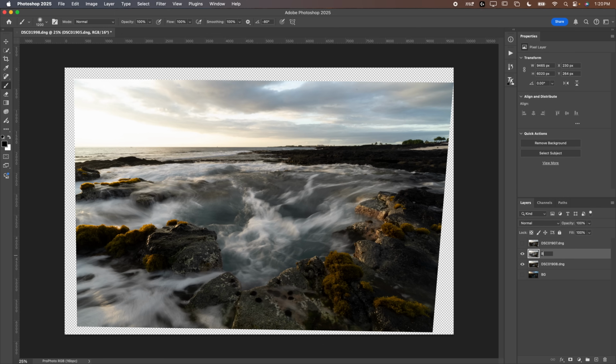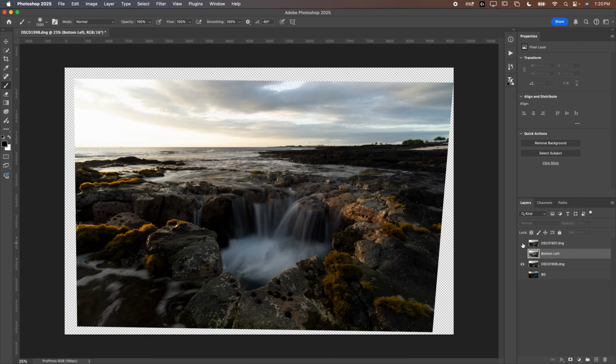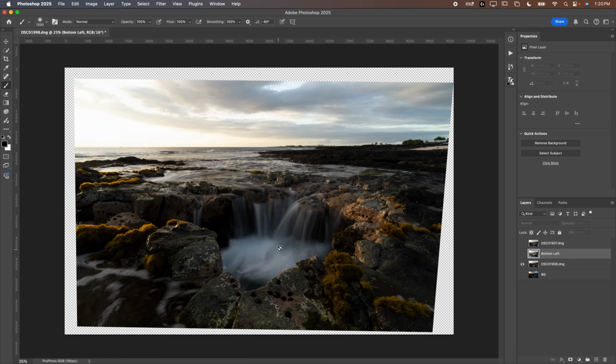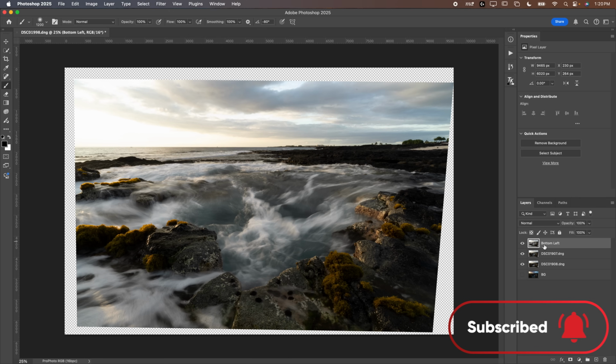So we'll go bottom left, and you don't have to title yours if you don't want. And then the other two images are these two. There were a few things that I liked. On this top image, I like this right in here. On this bottom image, I like most everything else. So we will just go through and blend these together.